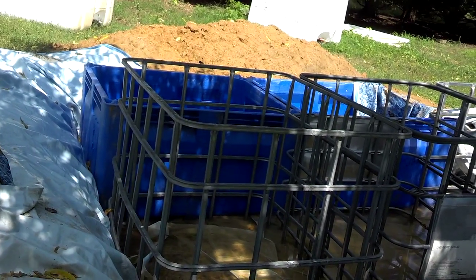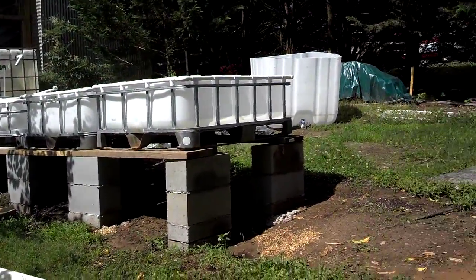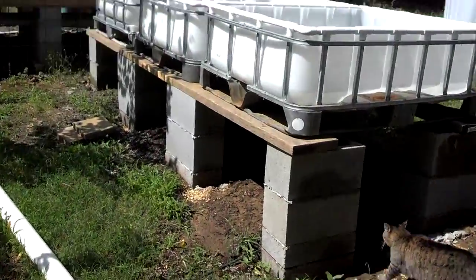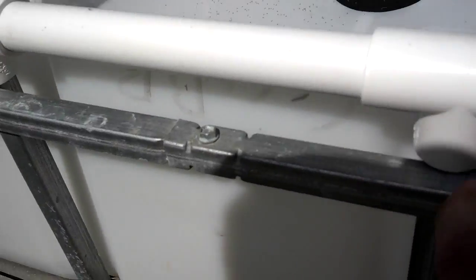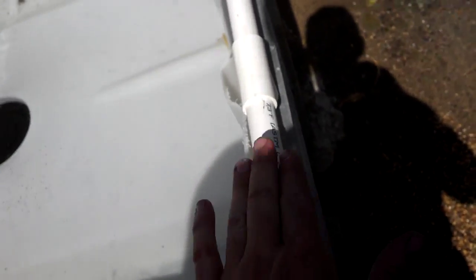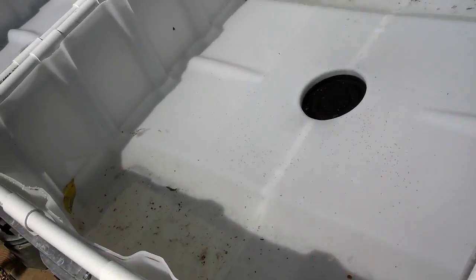So: two 300-gallon totes, three 275-gallon totes — just stick them up on some block. I made mine a little bit deeper, and I saw somebody doing something similar to this and thought I can just leave a little bit sticking up instead of cutting it off level and put a T right over it. I'm using three-quarter-inch pipe and it costs about $15 per grow bed to put these T's and this three-quarter-inch pipe around it. It keeps you from getting cut, protects the metal from water and rusting, and it gives it a little bit of a finished look.